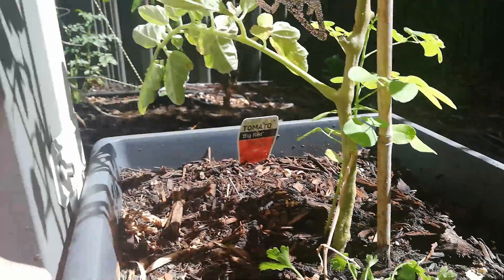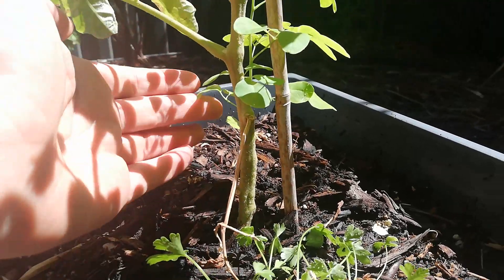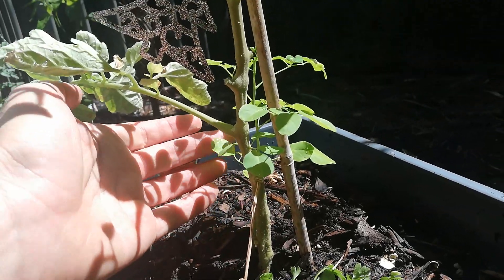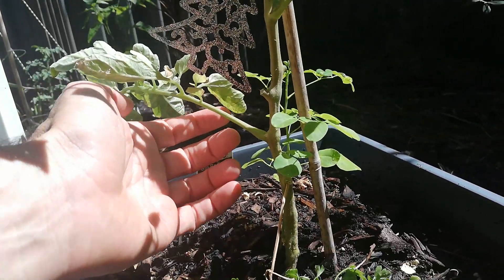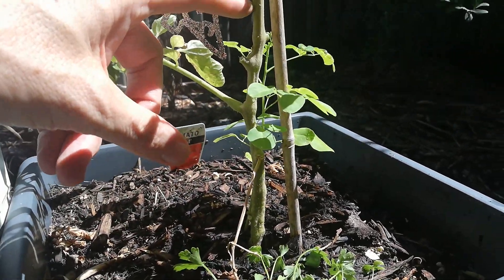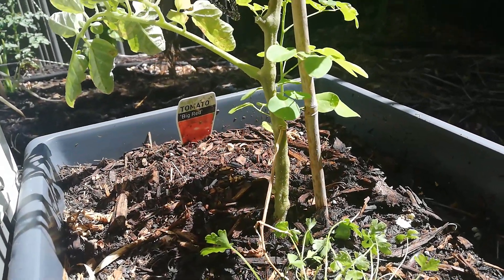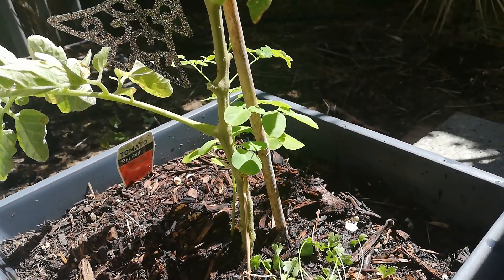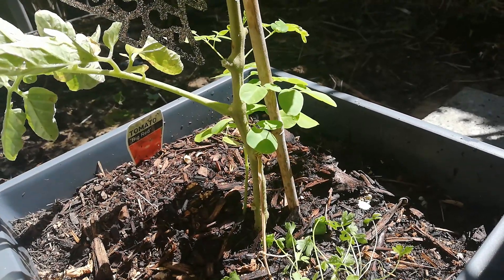Number six is in a pot with a tomato plant and is also protected from the wind — the tomato plant is protecting it a little. I figured when the tomato dies off, the Moringa will stay and grow. Being protected like this means it's nearly at the same height as the others, but not as lush because it's not getting as much sun. Really, really important — protect your little saplings!